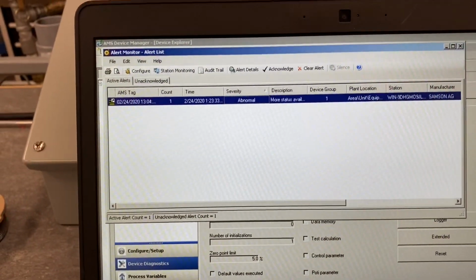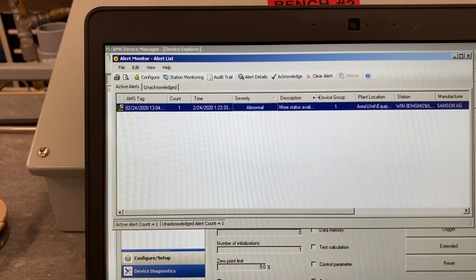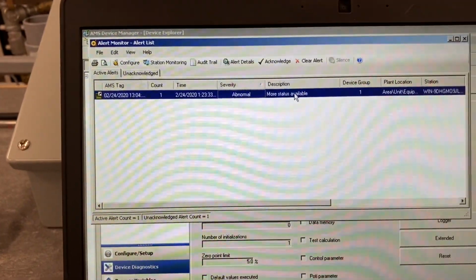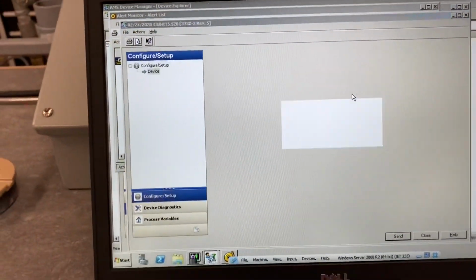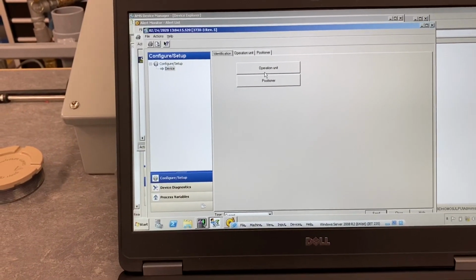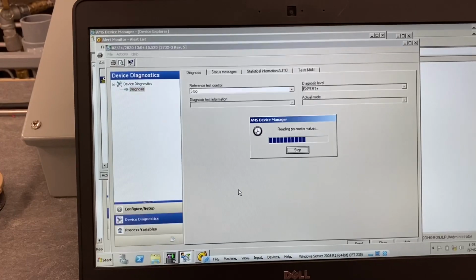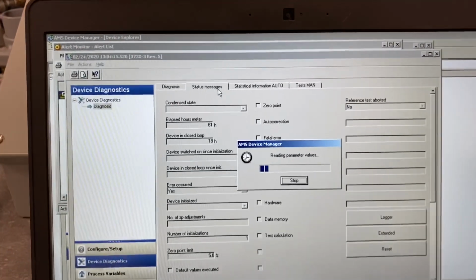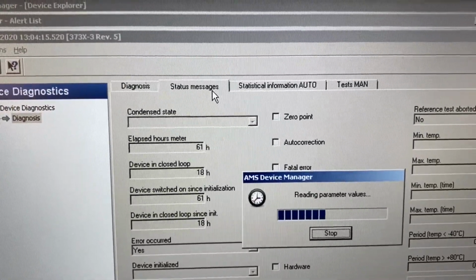that it is an abnormal severity, and then under more description it says more status available. So if you were to double click on this, it's going to open up the device, and then we'd go down to Diagnostics here, and if we go to status messages, then that's where we would see our 0 point issue.